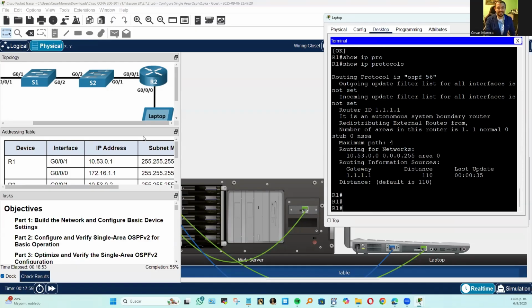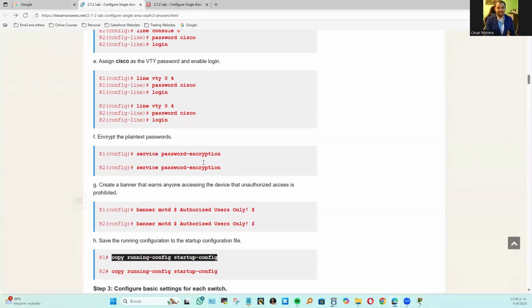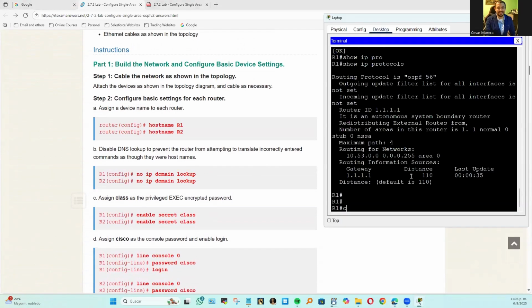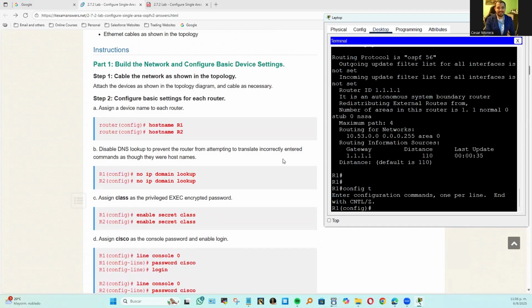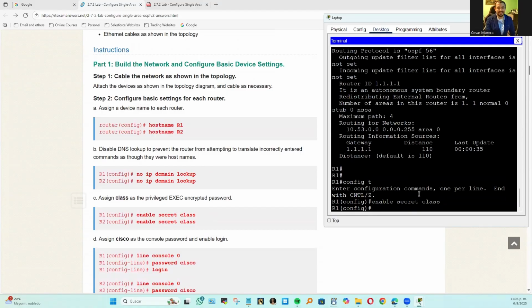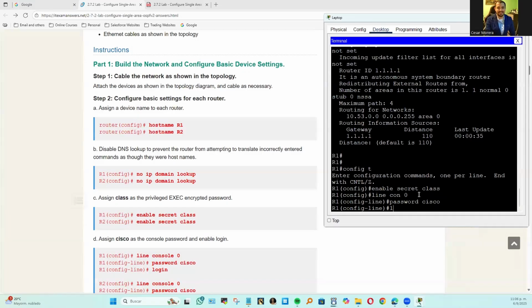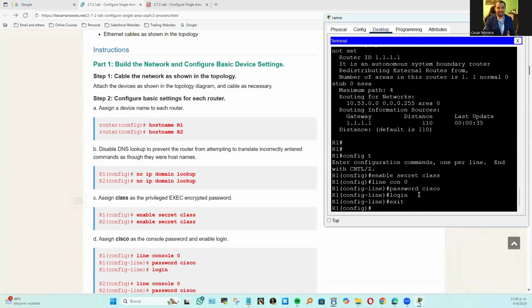Okay, I still have the connection, so let's take advantage of that so I can configure this correctly. Let's go ahead and do a config T and let's do the same. Enable secret class, then line con 0, password. We do Cisco here and login. Exit. Line vty 0 4.